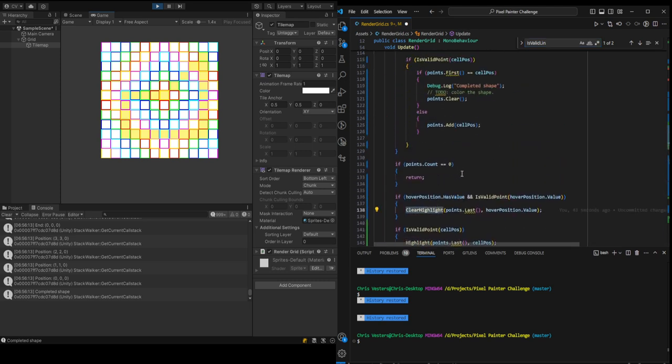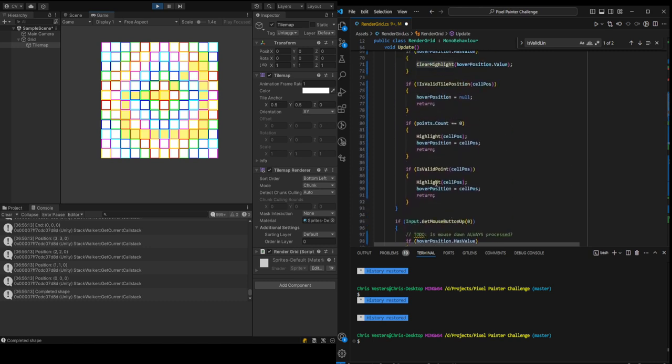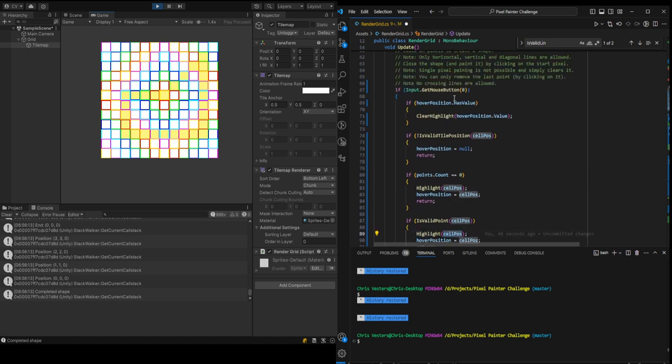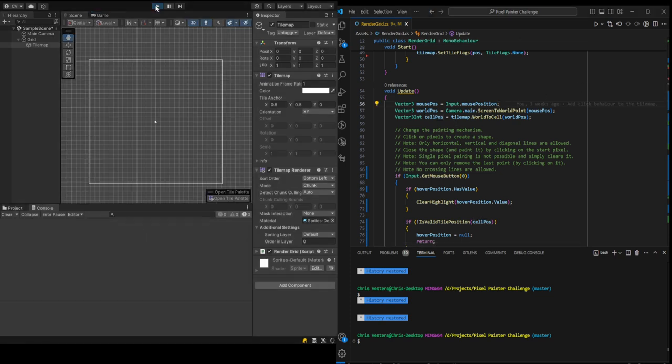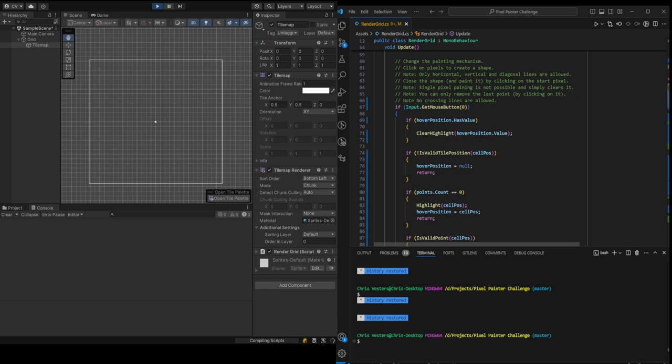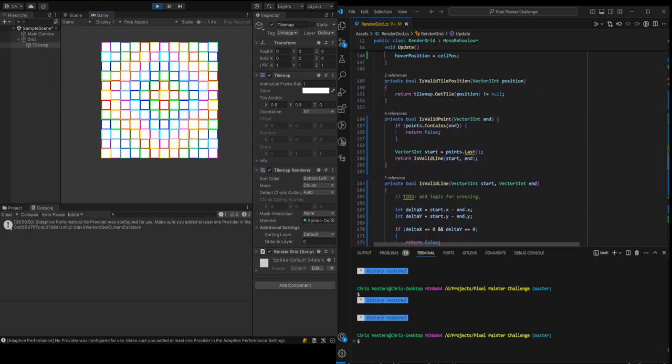Because the highlight and clear highlights we also only do it between the last ones, I assume. Well, sometimes we only highlight the one cell, I guess. Well, no, this is going to be removed. Okay, but that's for the cleanup. After the cleanup, we'll look into that. So now there should be another check to see whether the pointer is already in use. The question, of course, is how is the equals implemented?